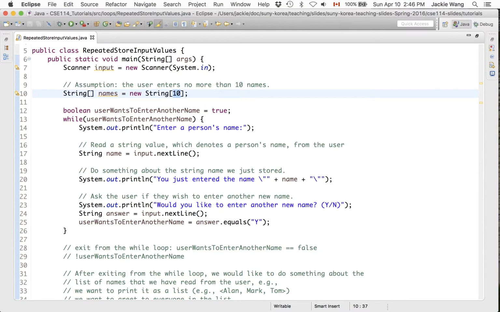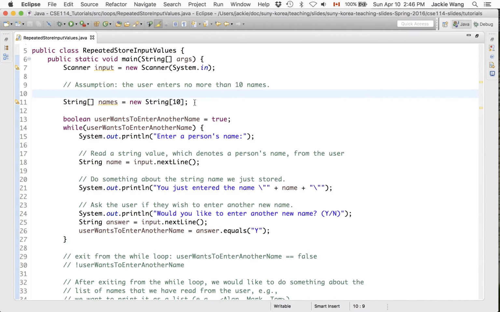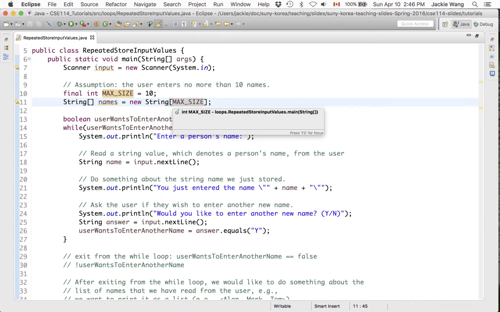And for better practice, you should really try to avoid magic numbers in your program code. Whenever you want to have a specific number here, you should try to declare that as a constant in your Java class. So what we can do is to say final integer, let's say MAX_SIZE, like a maximum size of list that the user can enter for their numbers or names. Let's say it's equal to 10. So now we can refer to this maximum size over here rather than just saying 10.